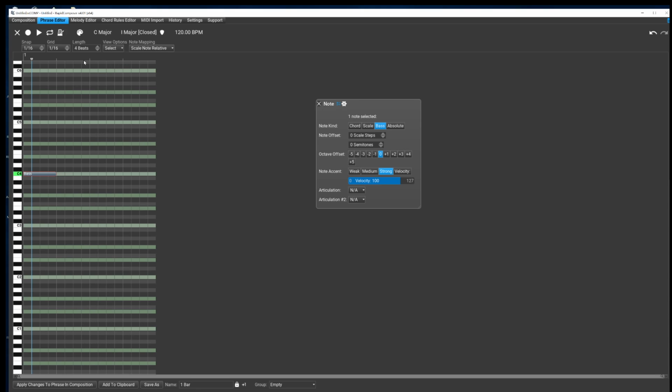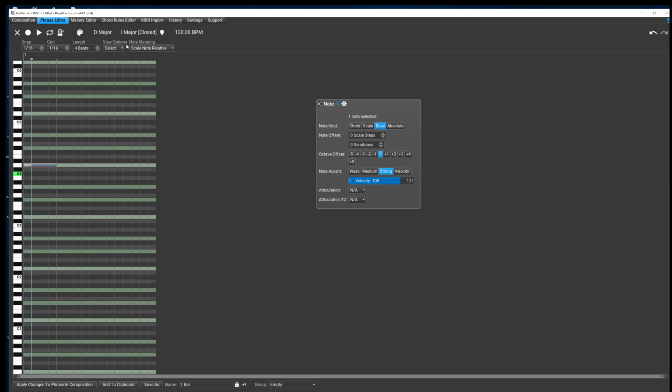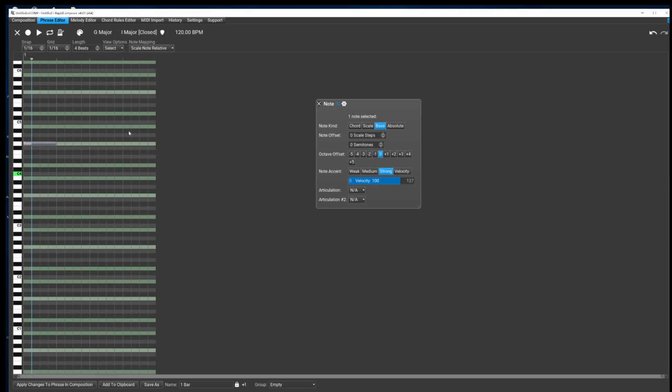Let's change the key. So the bass note of a C major chord is the first degree of the scale. Okay? If we change this to D, the note jumps up to D. So the bass note of a D major scale is D. Let's change this to G. Goes to G. What about C minor, the bass note of a C minor scale?